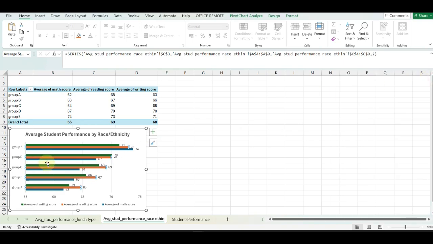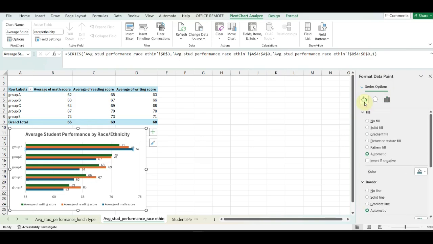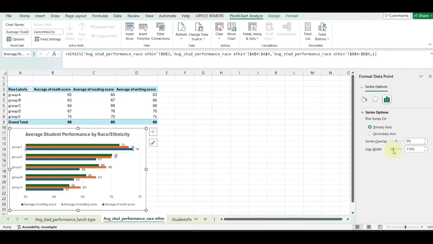Since we are going to adjust the gap width, go to series options. When you click this series option, the format data point pane will pop up. You can select whether to change the color, but we're going to adjust the gap width.